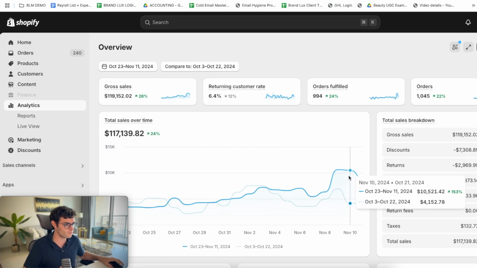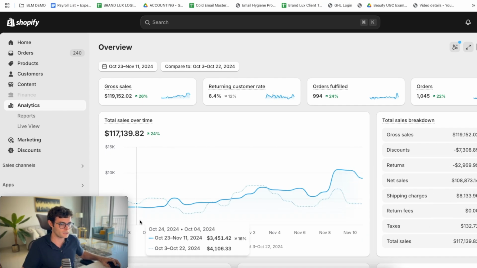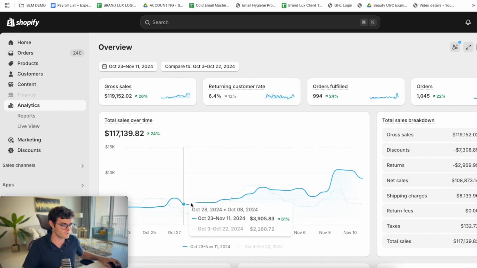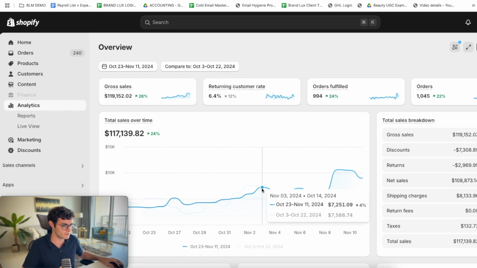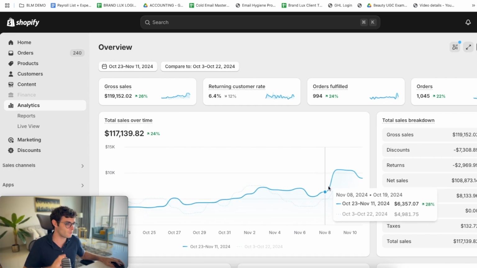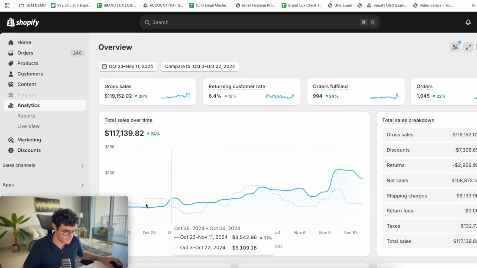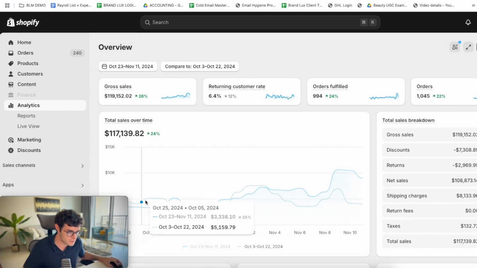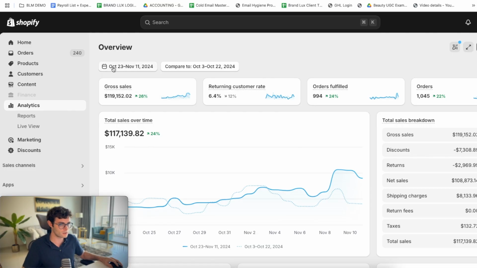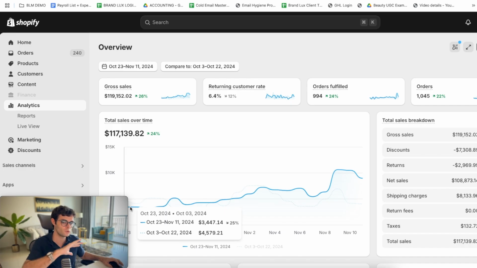So it is still the pre-Black Friday period, but of course it is Q4. So I don't want to take full credit for this client, but I do want to show you the level of consistency in revenue that we're achieving, which was not achieved before, and how we intend to scale to the next level. So as you can see over here, this was basically the previous period. We took on the client on October 23rd. Now it's November 11th. And as soon as we took on, we stabilized the account. I'm going to show you how we've done that in just a second with another slide.